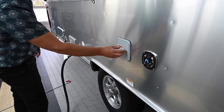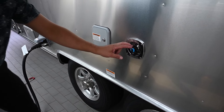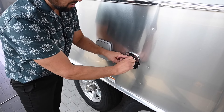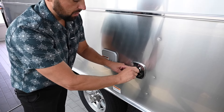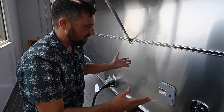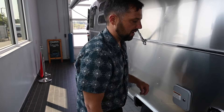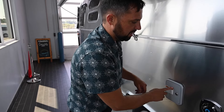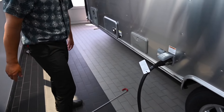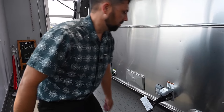Here's how you fill your freshwater tank: undo it with the key and stick the hose in. There's a drain valve between the axles. You have a city water connection if you just want to supply water to all your plumbing when hooked up at a campground — it has a water pressure regulator built in. To get water out of the tank there's a 12-volt demand pump you turn on inside to pressurize the system; once pressurized the pump shuts off, then kicks back on when it senses a pressure drop. Hooking up to city water does not fill the tank — these are two separate systems. There are also drip tubes in the wheel well so air conditioning condensation doesn't run down the sides of the trailer.